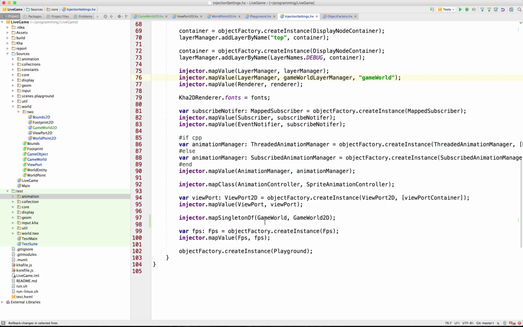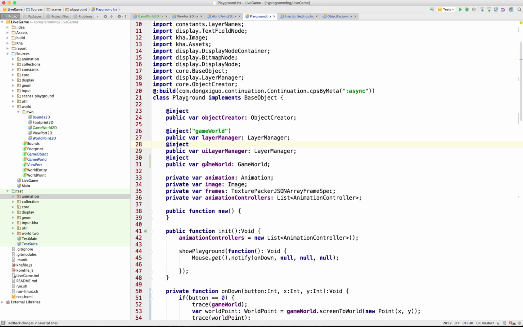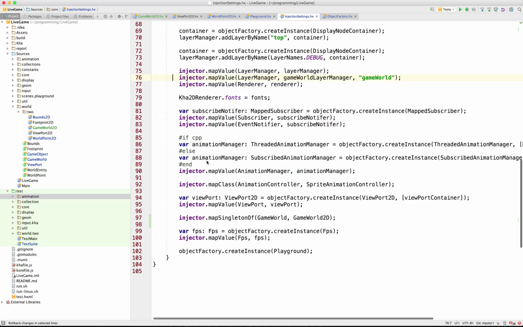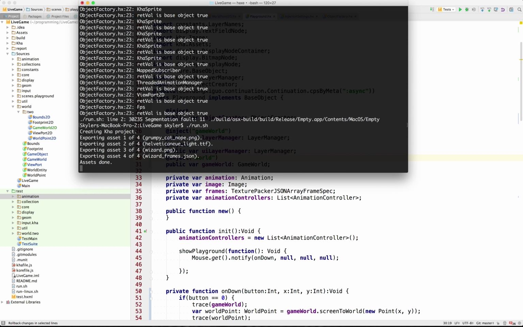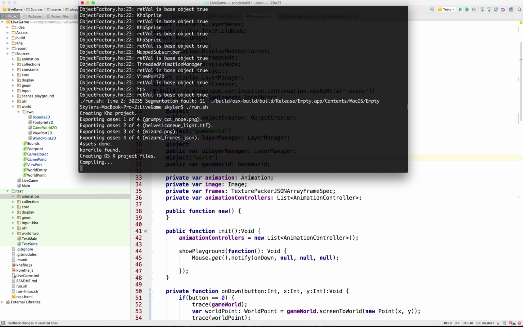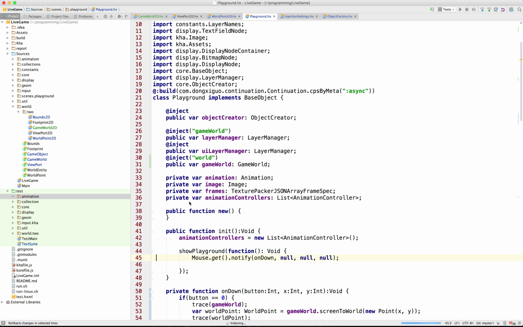In world. I just don't see why this is doing it this way. So I'm going to try doing this, naming it world. This is so bizarre. So it's creating the FPS, and maybe that's what was breaking it.